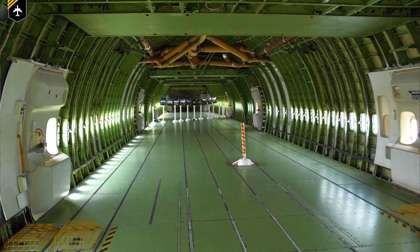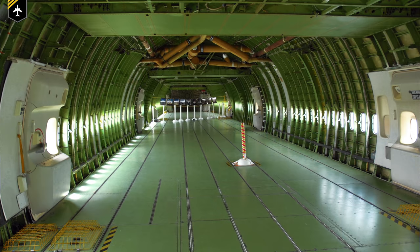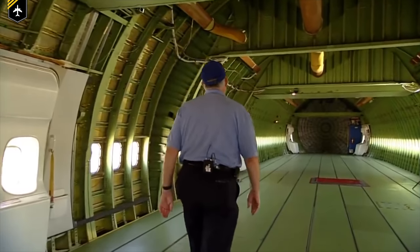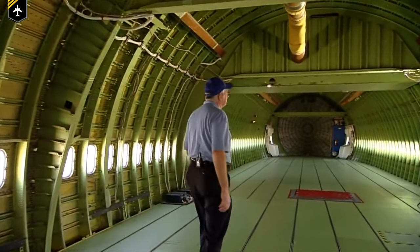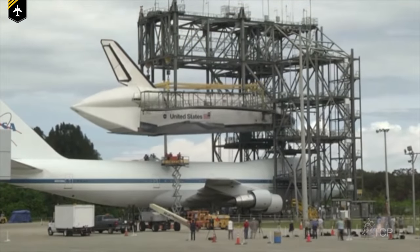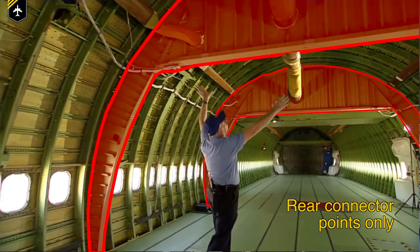Let's go inside and check her out. This is what it looks like on the inside of November 905 November Alpha. By the looks of it, it doesn't look much like a passenger aircraft anymore. After NASA purchased the plane, the first thing they had to do was shed some weight — the entire interior got removed: seats, insulation and side panels, lavatories, absolutely everything. But in order to place a 70-ton space shuttle on top of the roof, there had to be structural reinforcements made along the lines of the attachment points. This beam and the one at the back were put into place to distribute the weight evenly through the walls of the plane, which were also strengthened and then into the frame of the aircraft.